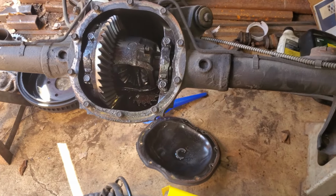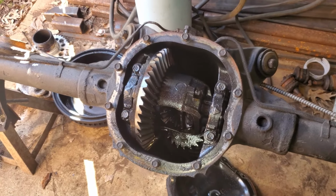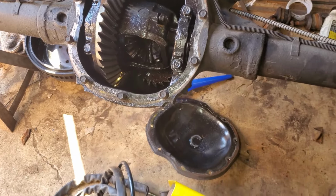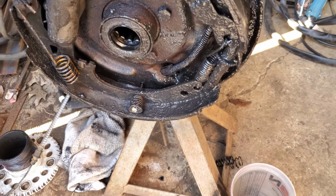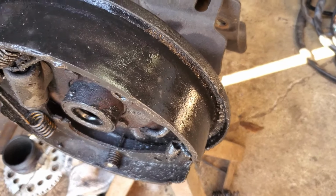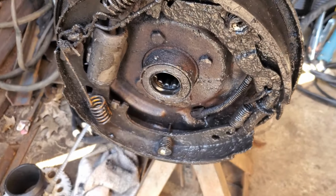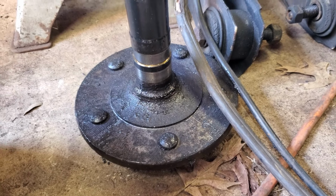So that's usually not the best start in the world. You know, pulling the diff cover, that ain't that big of a deal. Might see that little C-clip there. Well, we're getting a little hairier. Well, that's never good. We didn't take apart any of the brakes or anything like that. You can see all that oil there. That's not brake fluid, which, I mean, you'd think axle seal, no biggie, right? Well, we were having some trouble getting the axle out, and that's why.